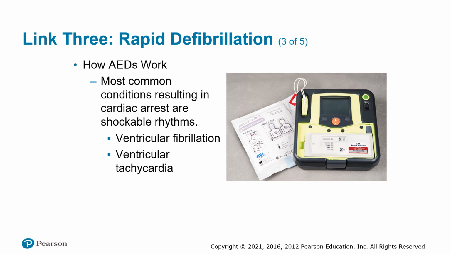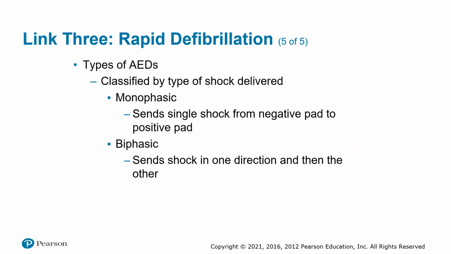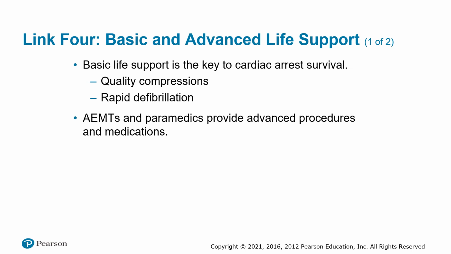Okay. Most common conditions resulting in cardiac arrest are shock rhythms, so VFib and VTach. There are two different types, monophasic and biphasic. Typically, your AEDs now are biphasic, meaning that they send a shock in one direction and then send it back to the other side. Monophasic sends a signal from the positive to the negative pad, or from the negative to the positive pad.